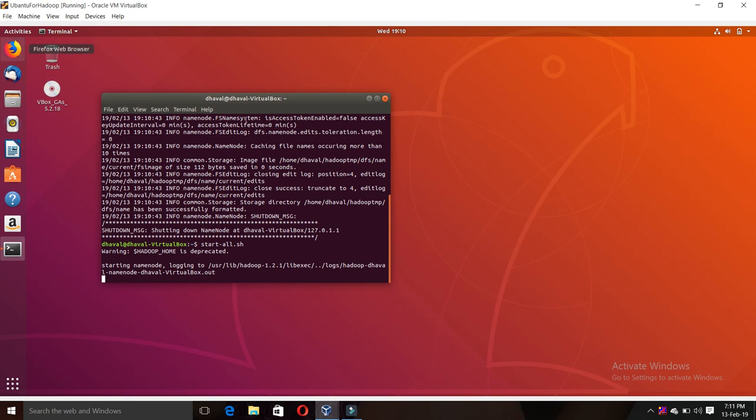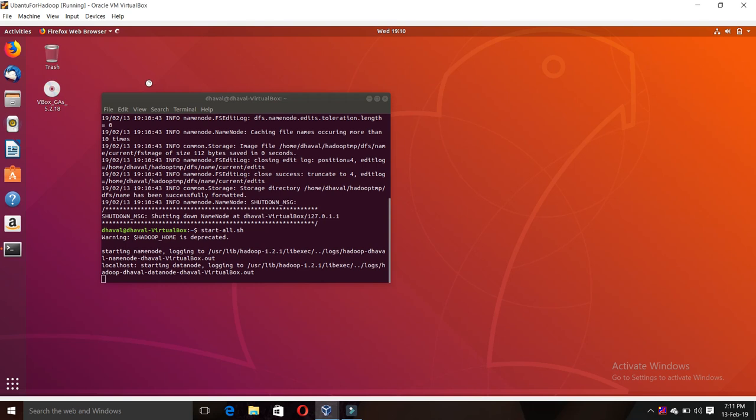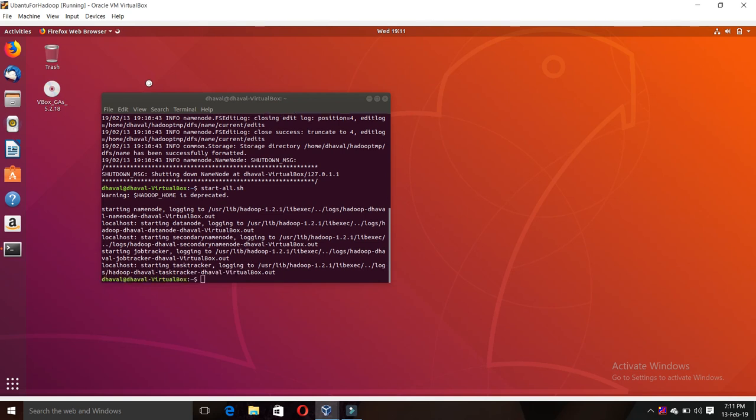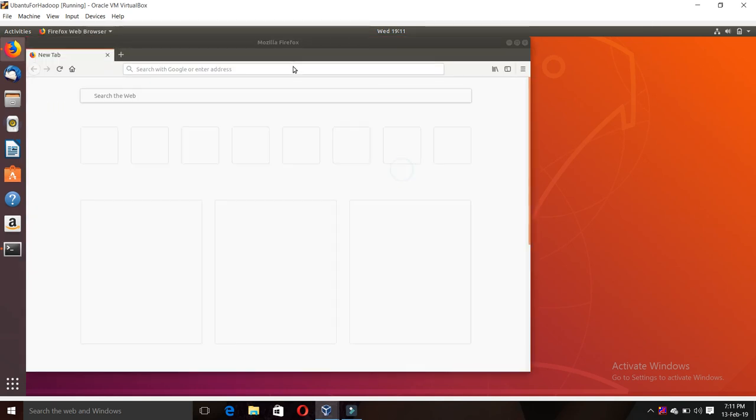And I will check whether Hadoop is up or not. Every service started successfully. Now my browser is going to start. I think it started. Okay, started.